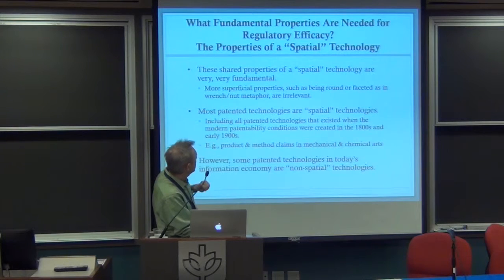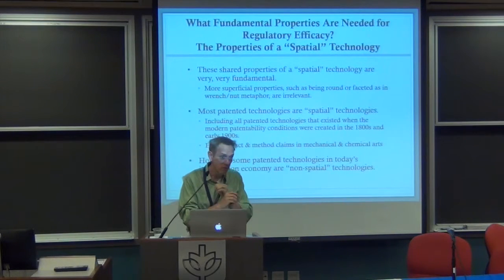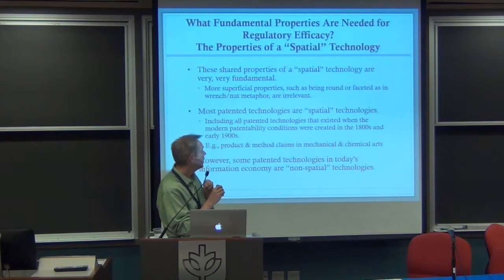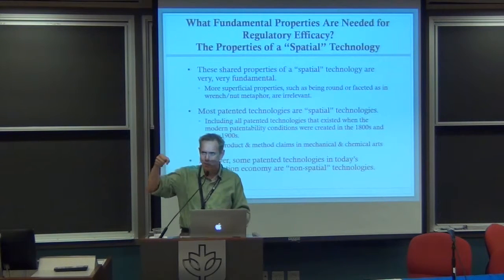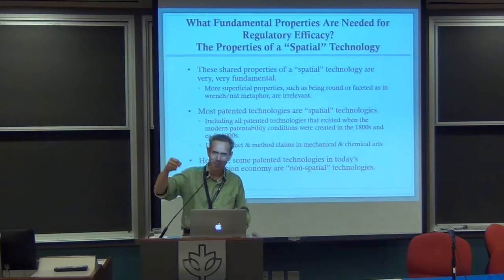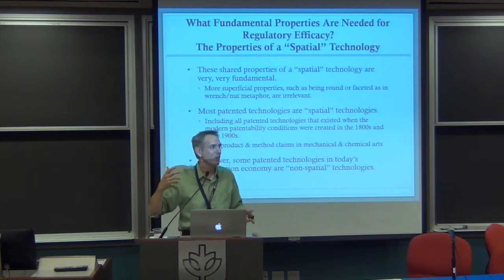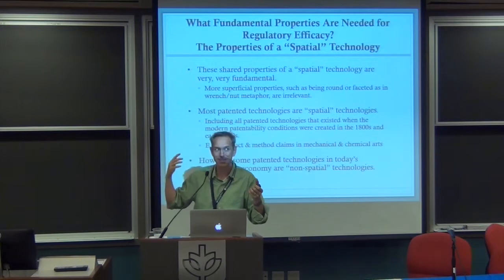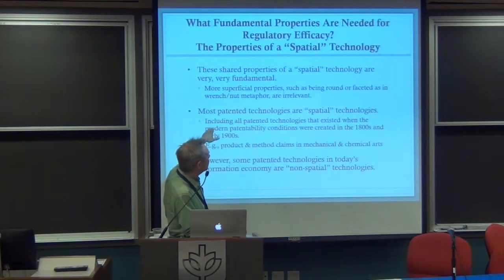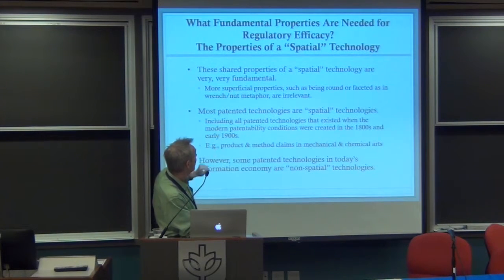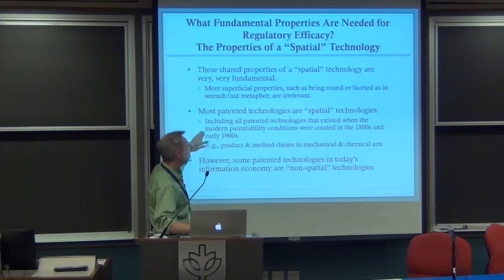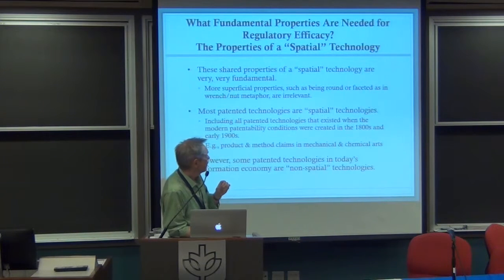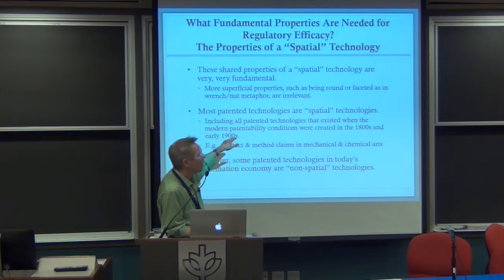But first I want to emphasize these properties of a spatial technology are very fundamental. Even though I use the wrench and the nut analogy, I'm not trying to say change a technology from being hexagonal to round and all of a sudden the patentability conditions don't work. Most patented technologies are spatial technologies. In fact, all technologies, I would argue, that were within the reach of the patent regime when the modern patentability conditions evolved are spatial technologies.